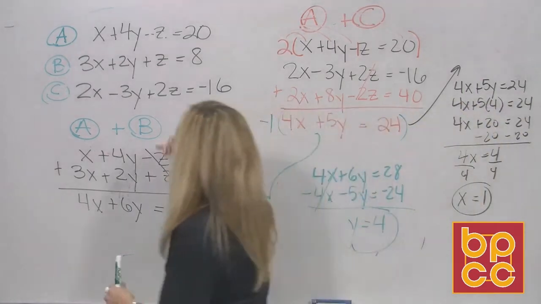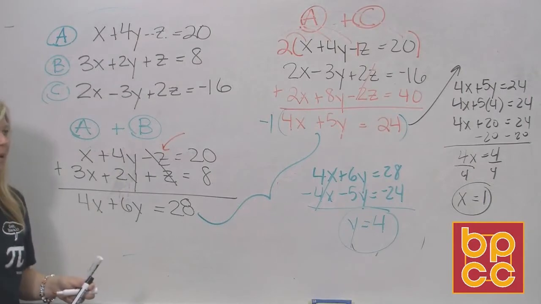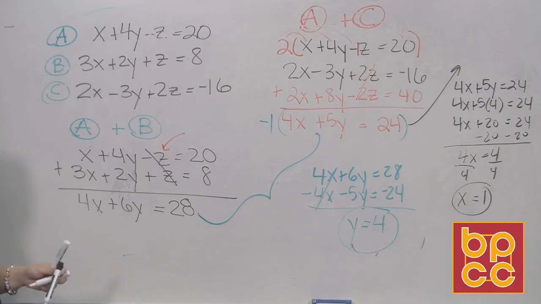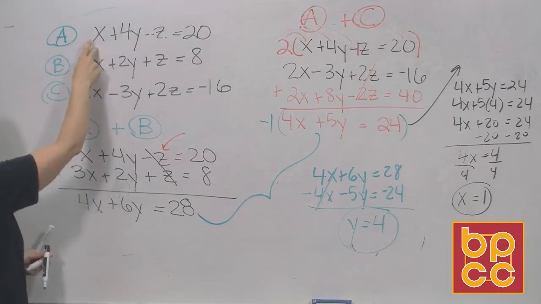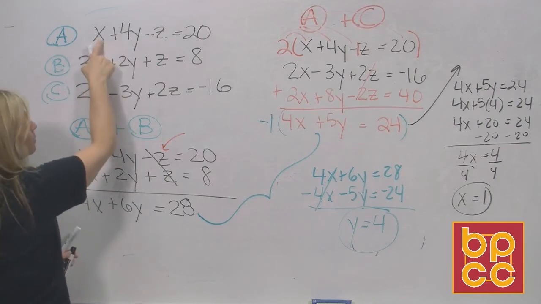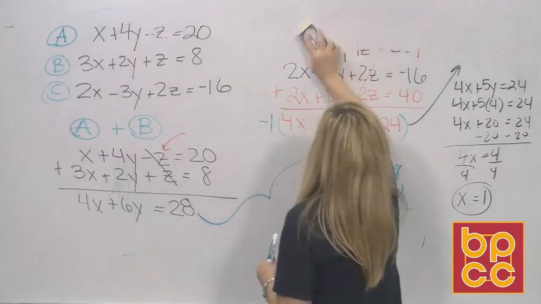That's right. You go back to one of these originals. It doesn't matter which original you pick. All three will get the same value. Pick whichever one you like better. I'm just going to be a creature of habit. I'm going to pick the top one. So, I know x is 1. All right, let me find some room here. Told you you're going to use a lot of paper.